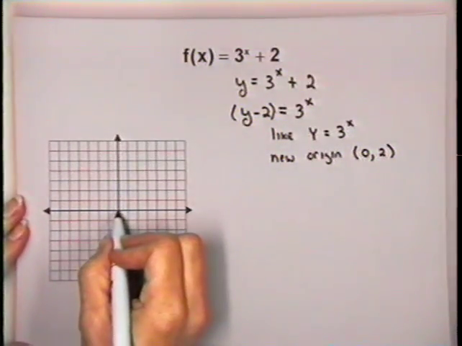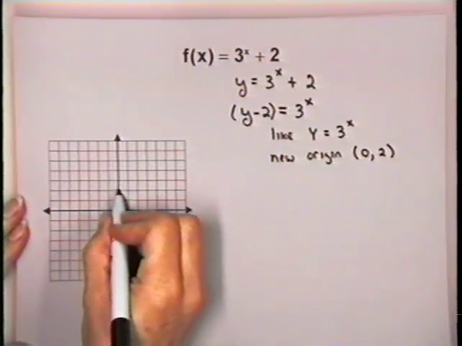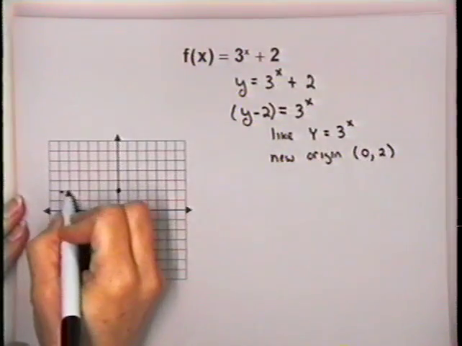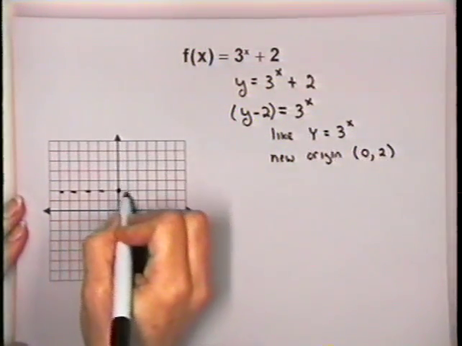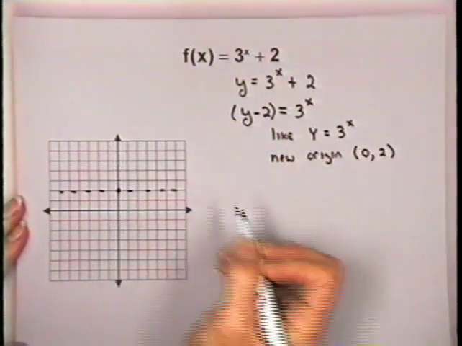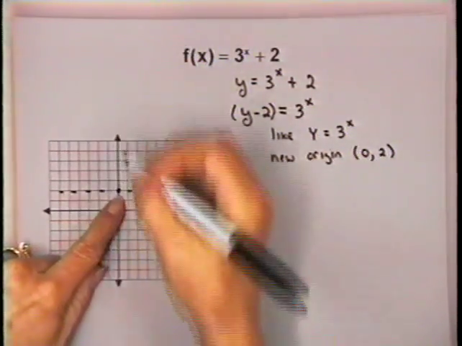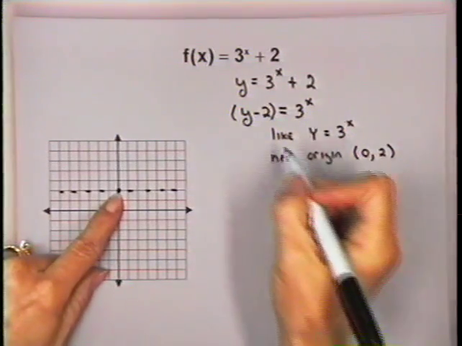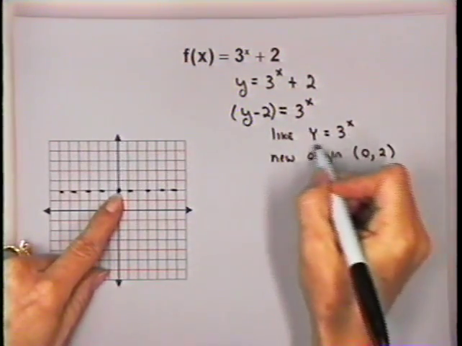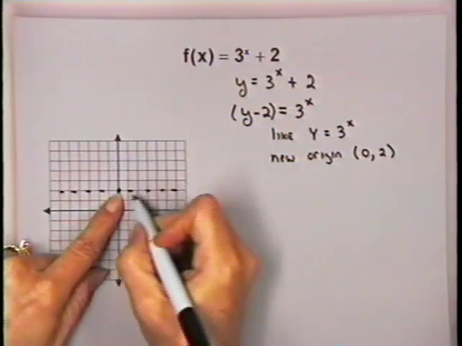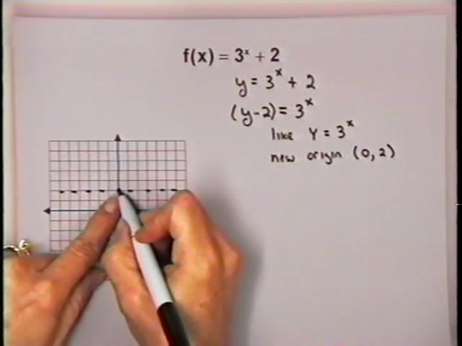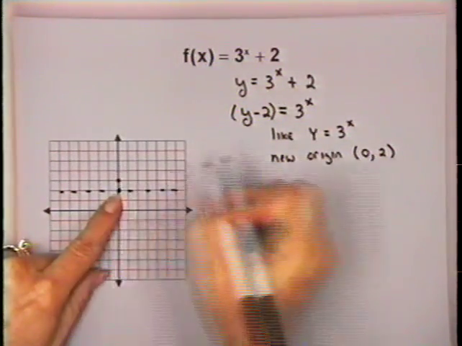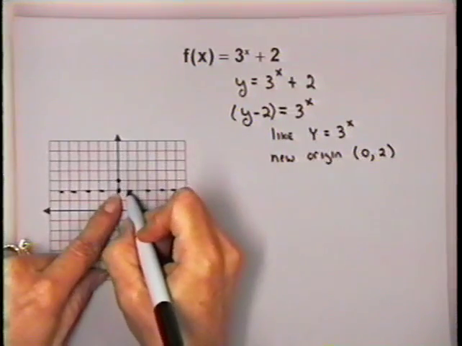So what I'm going to do is to go to 0, 2, right here, and I'm going to treat that like my new origin. So I'm going to put just a kind of a heavy dotted line going this way. That's going to be my new x-axis, so to speak. And of course I can leave the y-axis the same because it goes through that 0, 2 point. Now I'm going to ignore this and think about what does y equals 3 to the x look like, and I'm going to play like this is my origin. Well, if x is 0, y is 1, so I'm going to go up 1 from that new origin. If x is 1, y is 3, so I'm going to go over 1, 1, 2, 3.